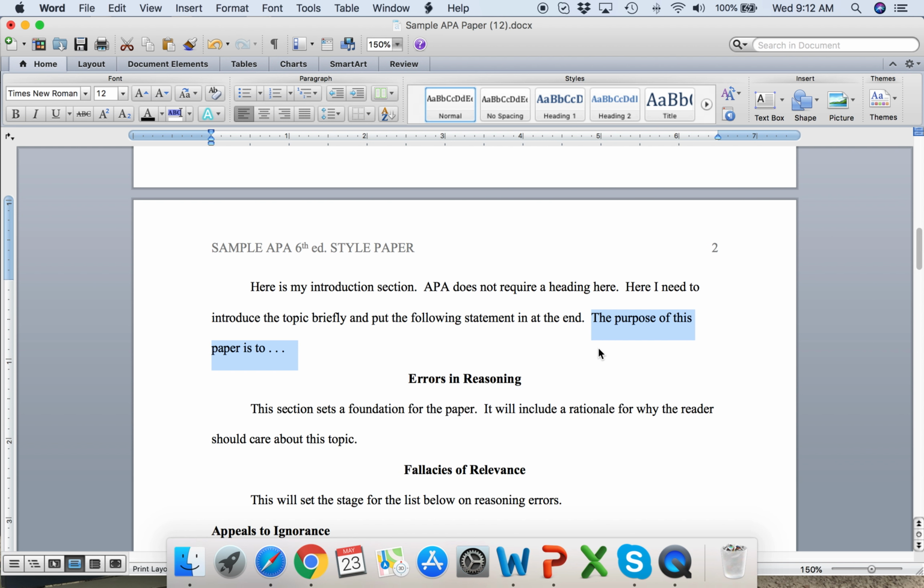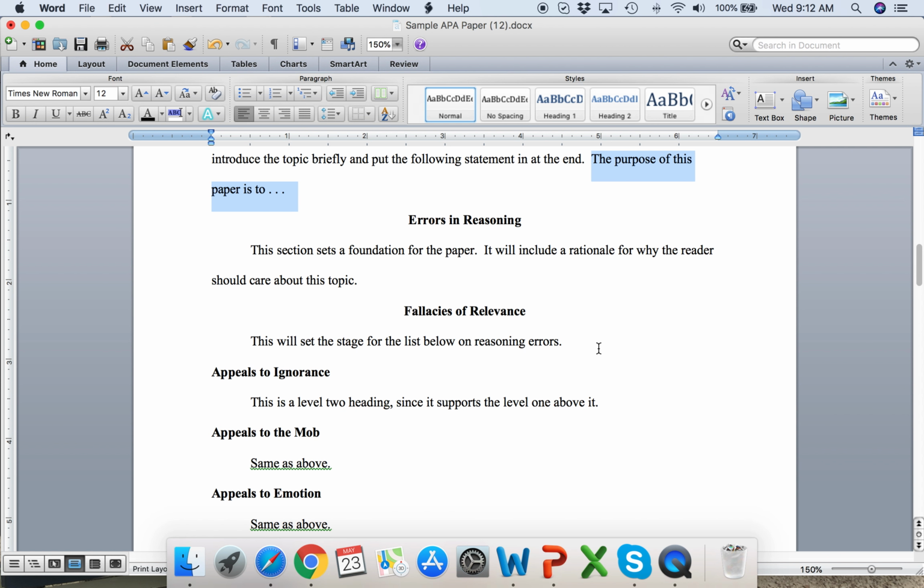Okay? So here are the main headings that I would put in this paper. First of all, you need to set a foundation. All of your papers need to have a foundation. Instead of jumping right into the content, you need to set a foundation. One of the key things, as I mentioned earlier, is an understanding of errors in reasoning. Why does this happen? What are some important things about errors in reasoning? That would serve as a foundation. This is, by the way, a level 1 heading. And that's the first thing that I would have in this Module 3 assignment paper.